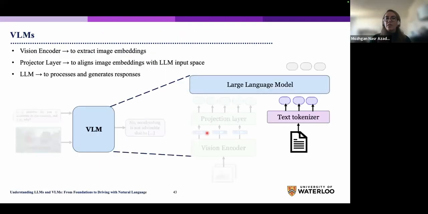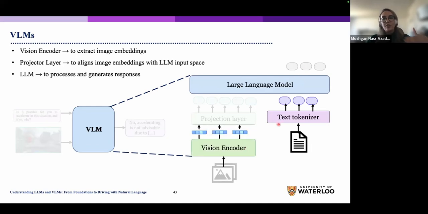So then we come to the architecture inside this blue box. Let's start with what we have seen before. Here we see that large language models have the text going to a tokenizer to get text tokens, and these get embeddings and so forth, and a large language model processes this input and generates the output. But what about the image side now in the vision language models? As we have a text tokenizer for text, we need something similar for the images called a vision encoder, which is responsible for getting richer representations of the original image or the video.